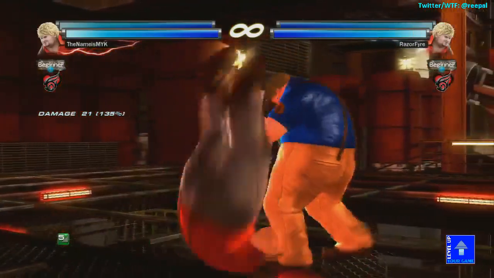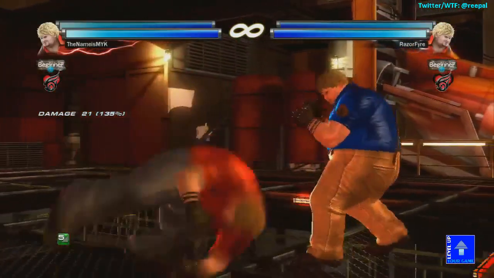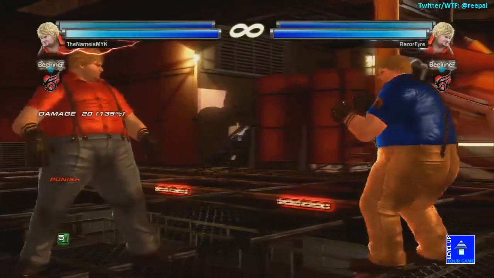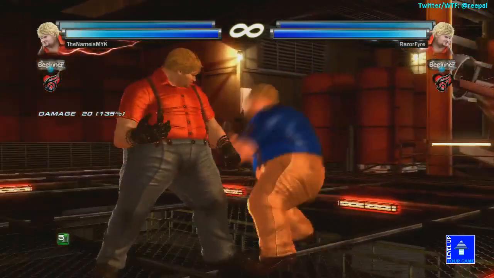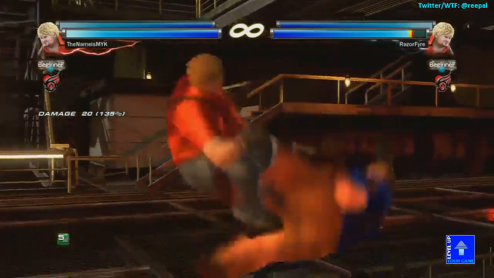But the problem with this is that if they block it, it's minus 15, which isn't the end of the world against Bob. Yeah. So that's pretty much his combo fillers. He has some cool ones with multiple 4-4-2. Let's see if I can get them.